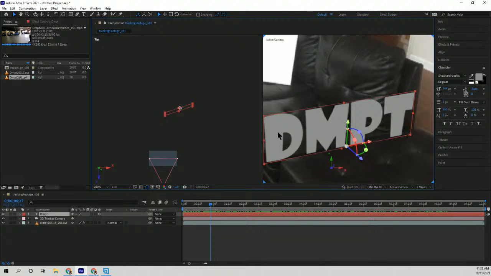A couple more times. Let's grab that red arrow. We're going to rotate it on the x-axis.